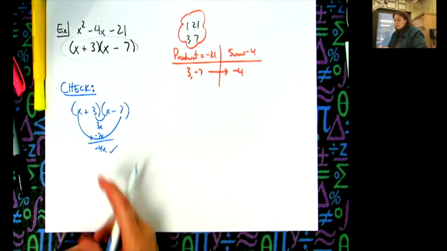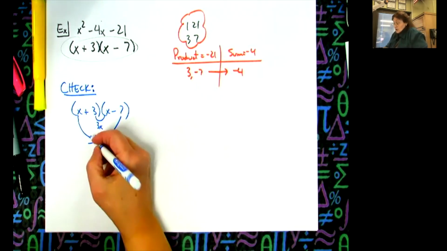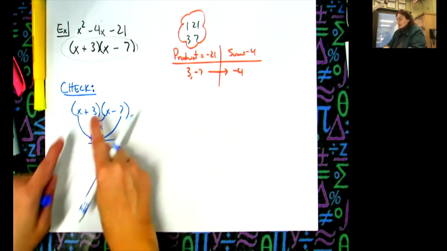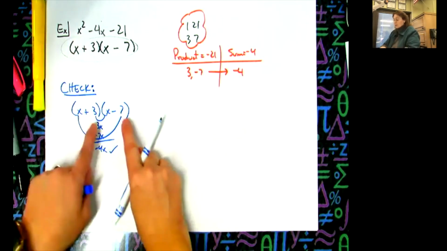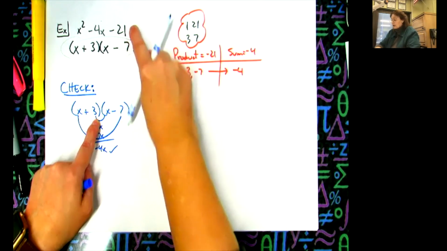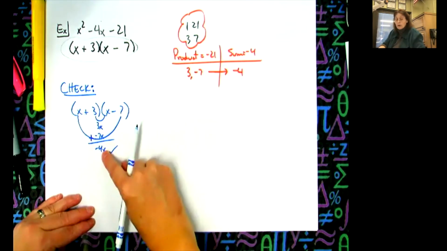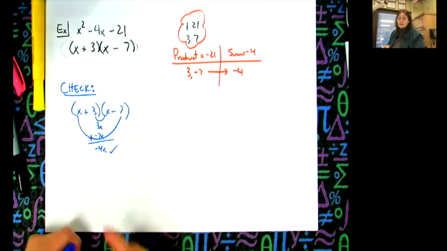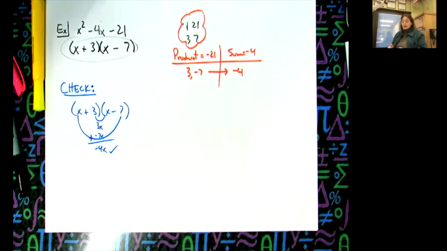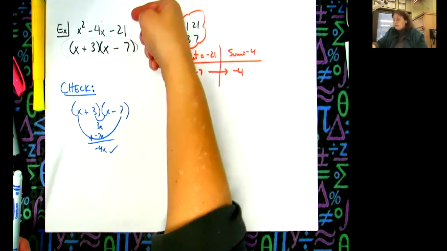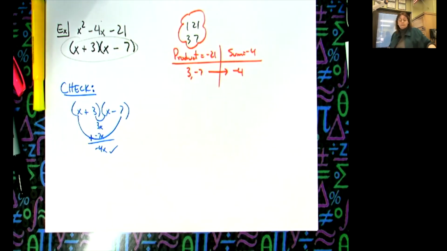All right, that way they're still foiling it out, they're still checking it, but they're just not doing the official FOIL that we'd done before. You multiply the first terms and you check there, you multiply the last terms and you check here. If I multiply the 2 inside, I multiply the 2 outside, and then I add real quick, I can quickly check to see that that matches that middle term. And the deal is, it's got to match. Like when I multiply this back out, I have to get back to that original problem.